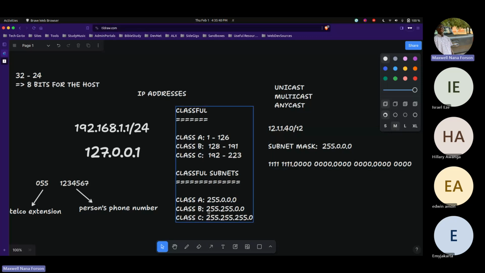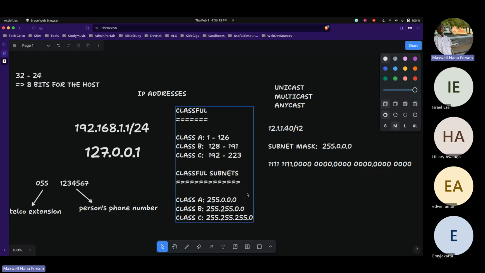All right, so that's the same thing for 255.255. That means that the first 2 octets have been turned on, meaning we are only left with the last part. So the bits that are not turned on, basically the zeros, are the ones that we can use to create devices on the network. The more zeros we have, the more hosts we can have on the network. The fewer zeros, the fewer hosts we can have.